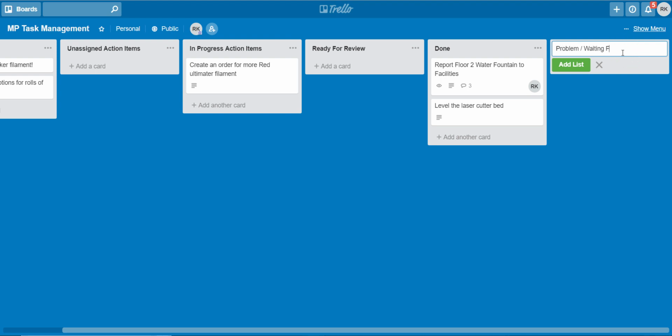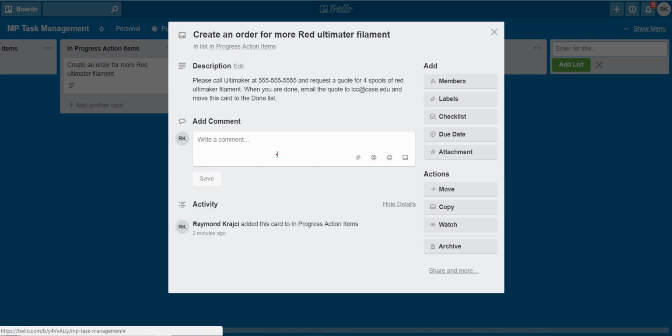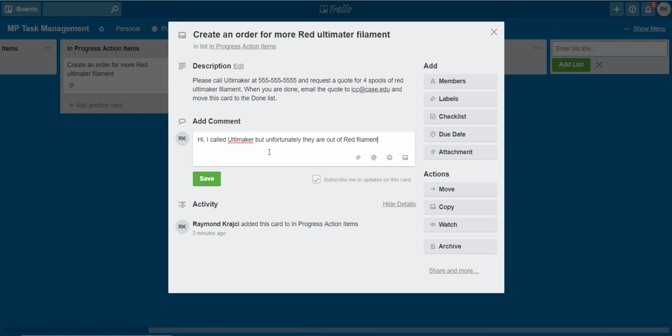Problem/waiting for. So what a student worker would do is they would add a comment, so they would communicate clearly what is happening. They would say, for example, hi, I called Ultimaker, but unfortunately, they are out of red filament until next month.